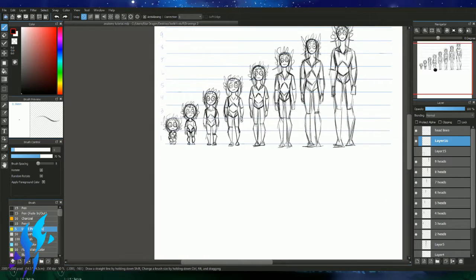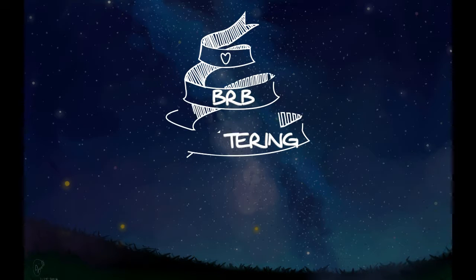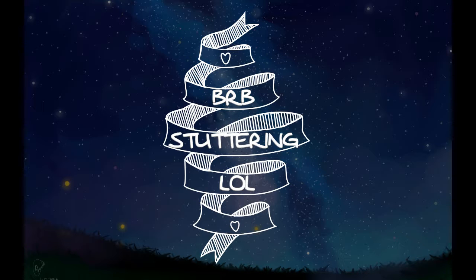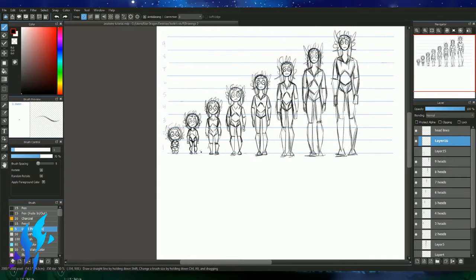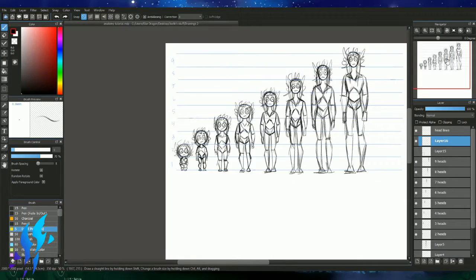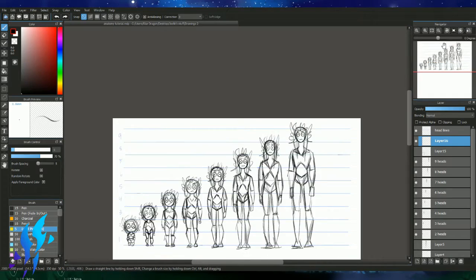But basically, when I construct a body, I don't really think too much about how big the head is in comparison to the other parts. So when I construct bodies, I measure bits of the body out against each other.